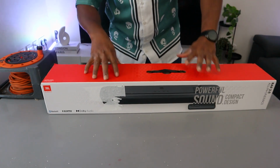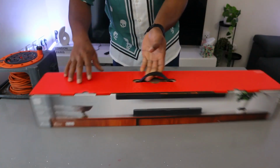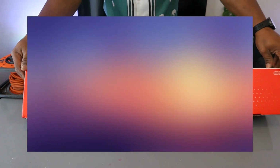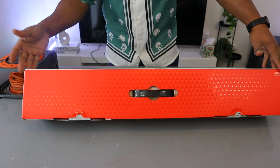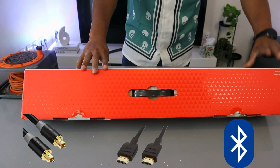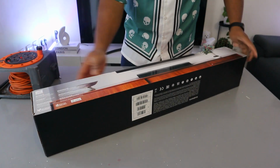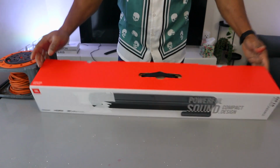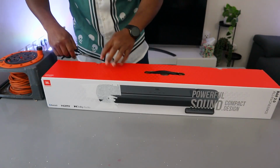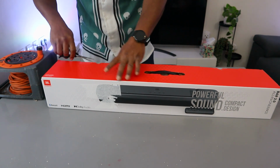This is the JBL 2.0 soundbar with built-in subwoofer, powerful soundbar, compact design, Bar 2.0 all-in-one soundbar, Bluetooth connection, HDMI and Dolby audio. Basically, we're going to unbox this stuff, check it out, see what is inside. I hope this will help you to make an informed choice. This is the JBL soundbar, 80 watts audio power.